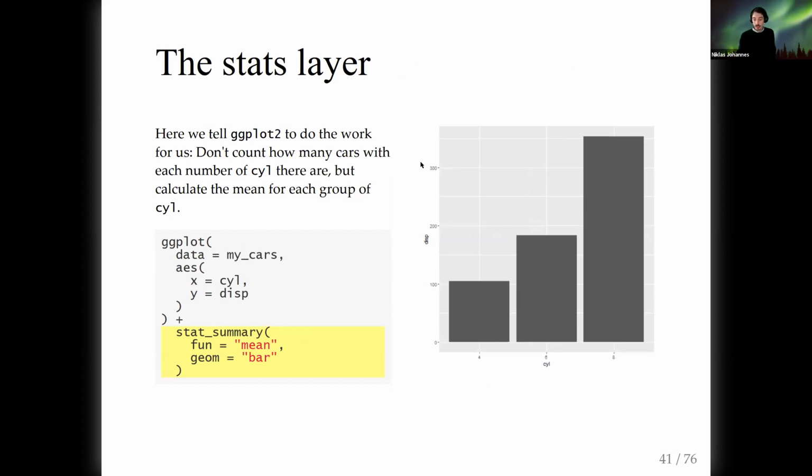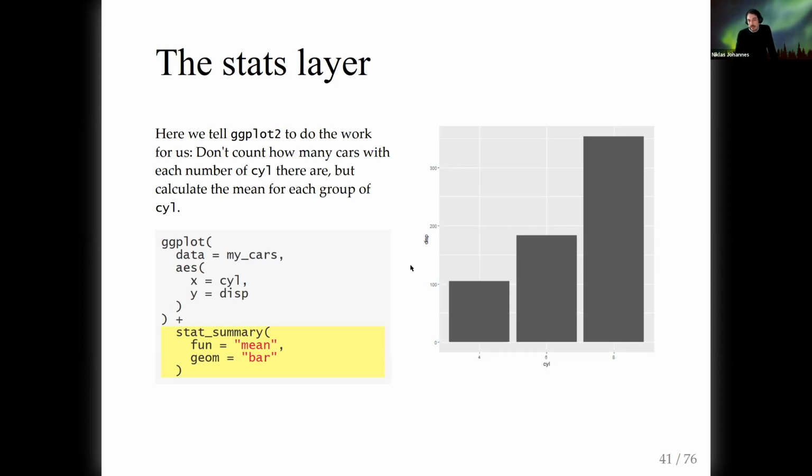Then, of course, there's the stats layer, the second to last layer. And that can be useful, I'd say, for simple plots. And here, for example, we tell ggplot that we want to see the average value of displacement for each of the 3 cylinder types. What we do is, instead of adding a geom, we add a stat summary. So we tell it, all right, our function for displacement should be mean. So give us the mean for displacement, and as a geom, please choose bar. But you could fill in anything that you wanted here. You could also fill in points, if you wanted points instead, or lines.